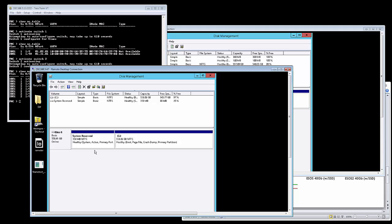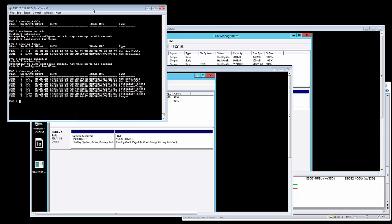Notice that we only have a C drive on our 40 gigabit test server. To connect additional drives to the server, we create a connection from server to storage. A zone is a secure connection among 2 or more storage networking devices. For example, between our 40 gigabit server and the ESOS array. The FNC places rules in the switch that block devices that are not in the zone from communicating with devices that are in the zone, or even from seeing network traffic among zone members. A zone set is a collection of zones. We can have multiple zone sets defined in the FNC, but only one may be active at a time.